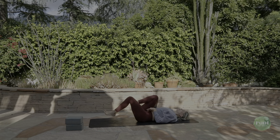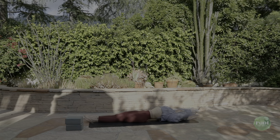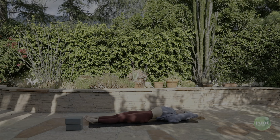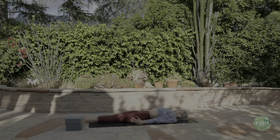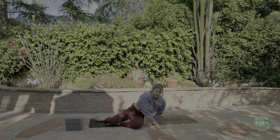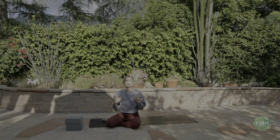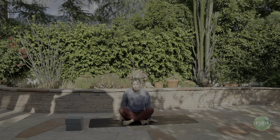And then one more full body stretch, legs extend forward, arms reach back, maybe interlacing the fingers. And releasing down, rolling onto one side and coming up. And you should feel like your body's open, maybe you feel more grounded, maybe you feel more centered.